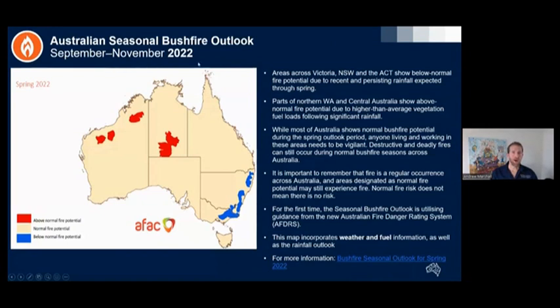So just to touch on the bushfire outlook. So what we've seen is we've had a lot of rain recently. This has led to a lot of grass growth. So there's still a risk of particularly grass fires in the coming months. But this has also meant that many of our forests are wet. So on balance, we are looking at normal bushfire risk for Queensland as a whole. So certainly for the Gulf, as you can see. So there's no strong signal for an above average bushfire season for our regions here this year.